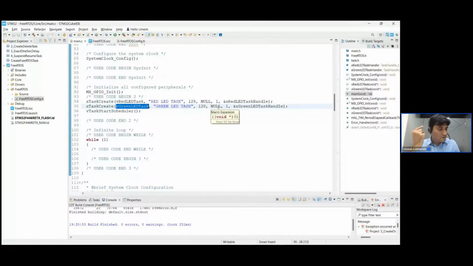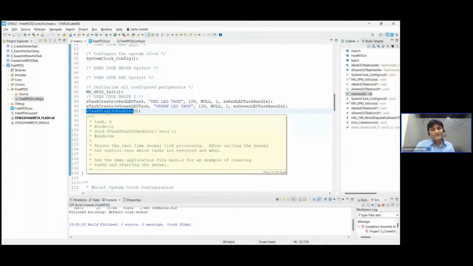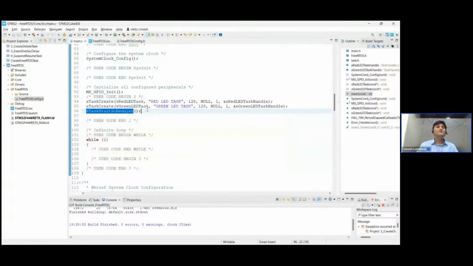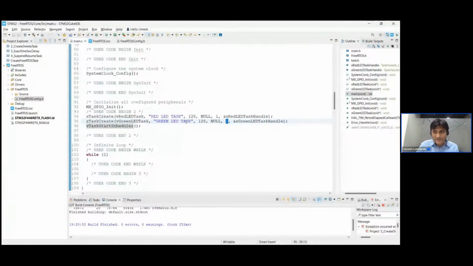Now, because there are 2 tasks, in order to select the task to execute, you have to use another API that's called vTaskStartScheduler. Remember the picture that I showed you. We have multiple tasks, and then we need a scheduler which selects which task to execute. All right, so by starting the scheduler, now the CPU is able to make a decision on which task to execute, right? I mean, the scheduler basically decides which task to execute. And that depends on the priority. We keep both tasks at priority 1. Okay, nothing special.